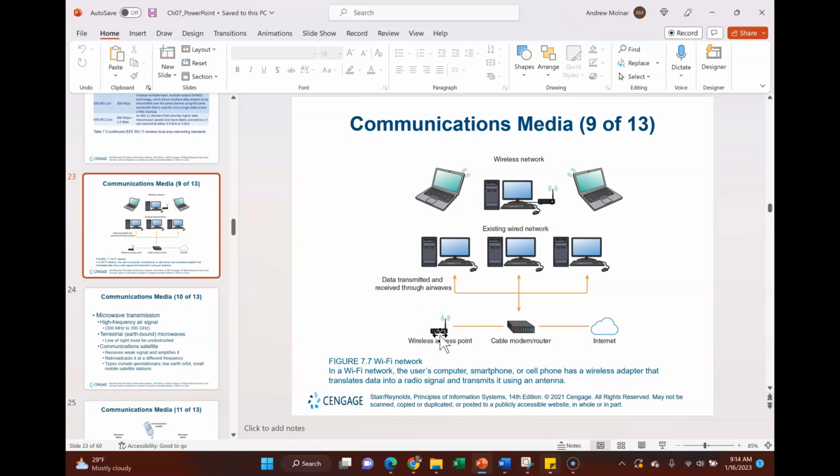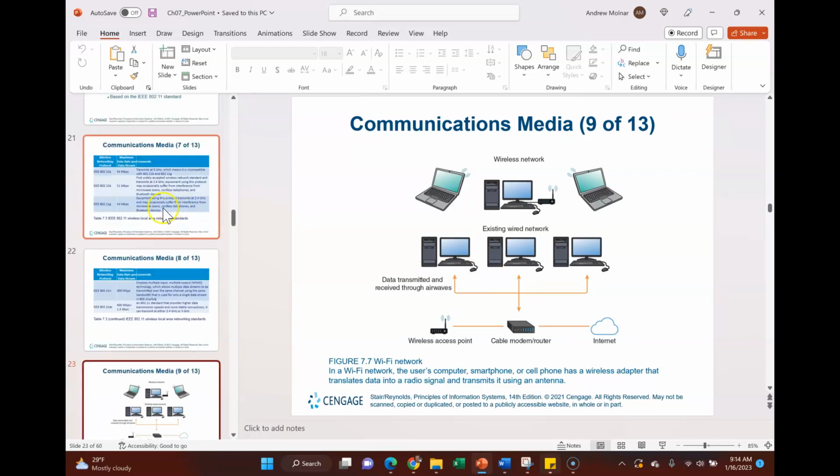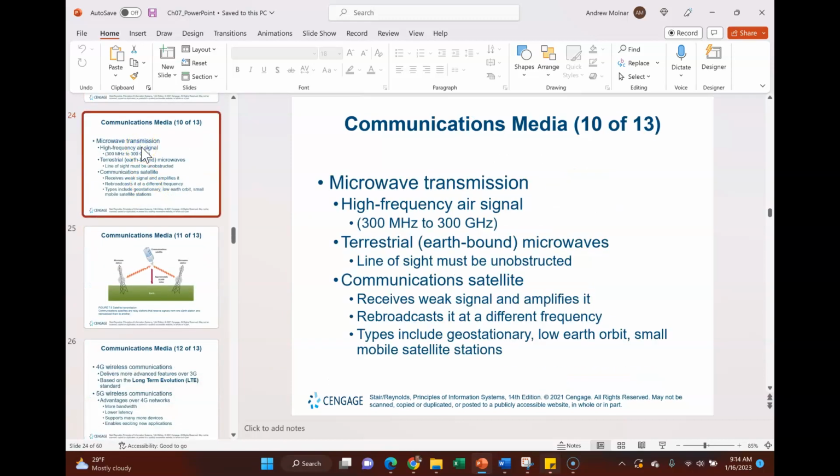It should encrypt your communication, the best ones do, between your laptop and the wireless access point, and it'll make sure you're authorized on the network. At that point, it will allow you access to the network, and you're either going out to the internet or on the company's wired network along the way. So that's pretty exciting.